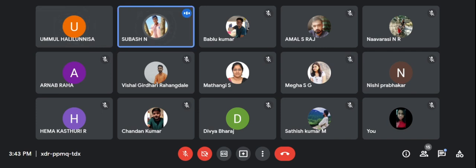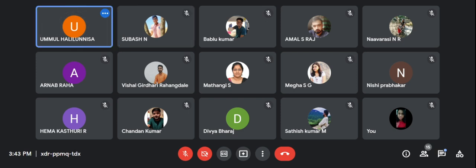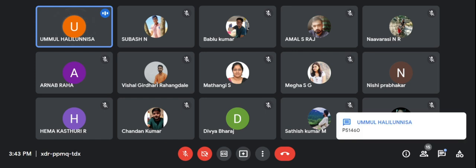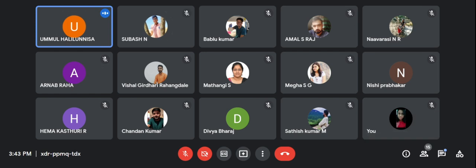Which ID do we have to use, ma'am? The sequence ID, okay, I will give you the ID. One second. For scan prosite, you can use this one. And if you want to do any other sequences also, that's fine. That's up to you, or else you can use the same thing.